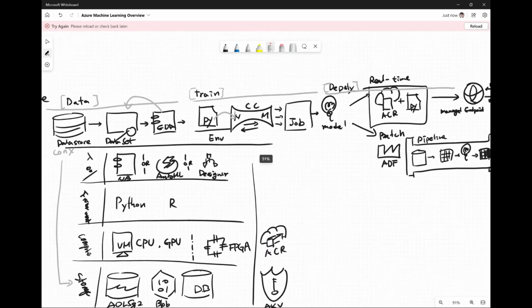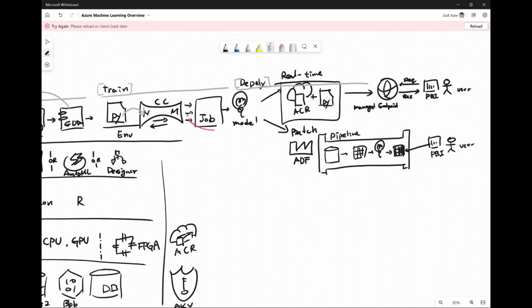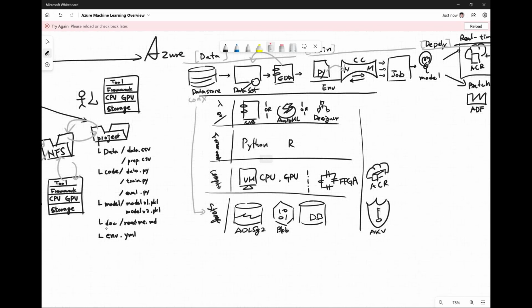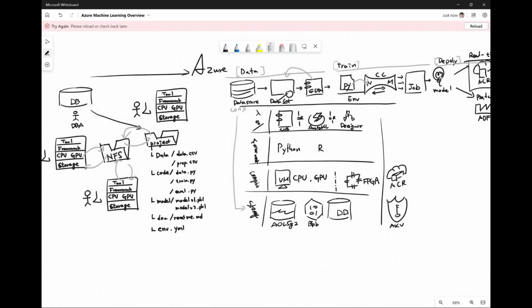After training, it will capture the job, you can have metrics, and it even visualizes the metrics. So now you don't need to write your results in a markdown file, Word file, or PowerPoint file to share your findings.